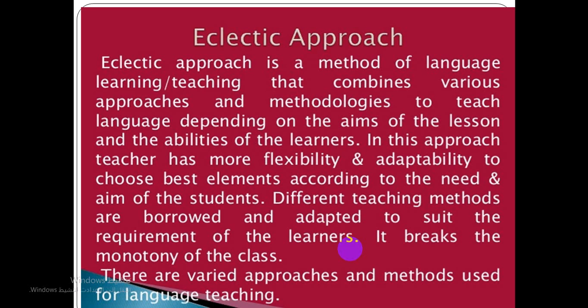So here is the definition of an eclectic approach. An eclectic approach is a method of language learning and teaching that combines various approaches to teach language depending on the aims of the lesson and the abilities of the learners. So the eclectic approach to language teaching has become common and fashionable in modern language teaching.